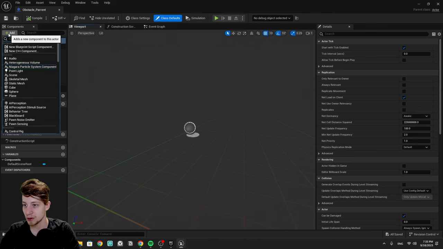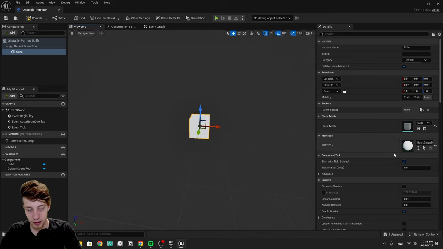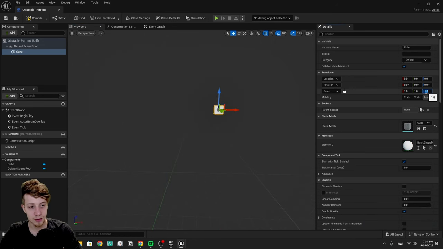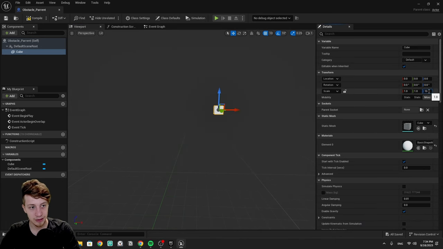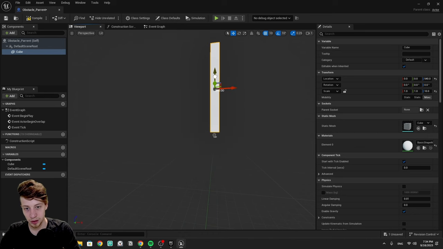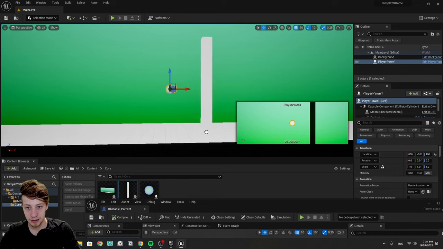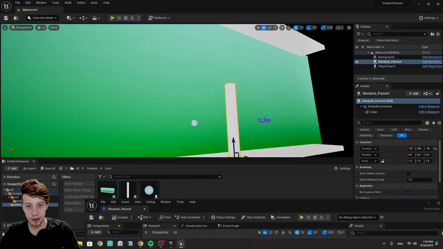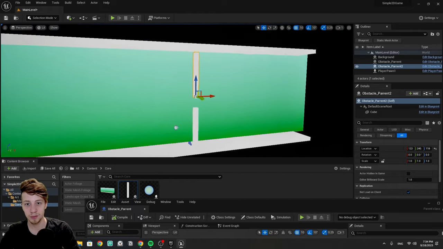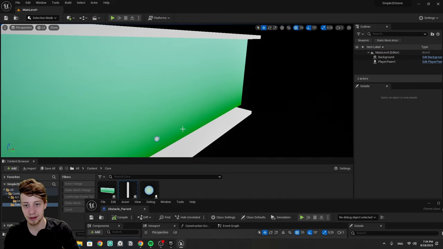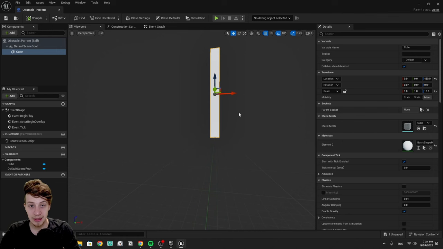So let's put here a cube, and we can keep the default material if you want to play with it. Add one of the custom materials, you can get something like this. Right now, let's just upscale this. So let's do Z to about 10, and we have it locked. So let's Control Z, unlock it, and set Z to about 10. And let's move it up, so we are sure that our center point is on the start here. There we go, can save this. And if we put our obstacle here, we'll see that it's pretty nicely blocking it. If we put it on this side, Control C, Control V, it's gonna probably do its job exactly as we wish. Could make it a tiny bit bigger, but we are gonna adjust its scale dynamically later, so let's maybe not dive into it quite yet.